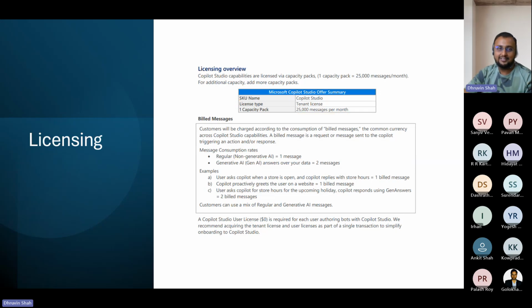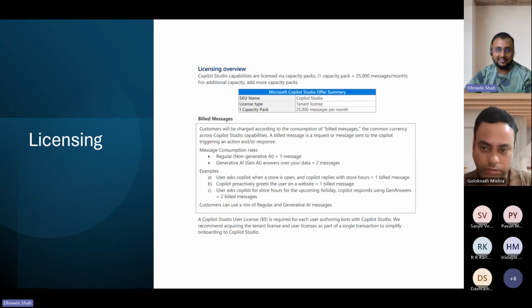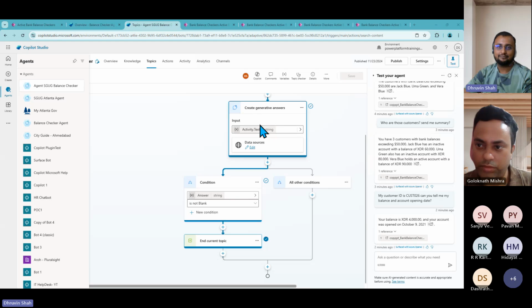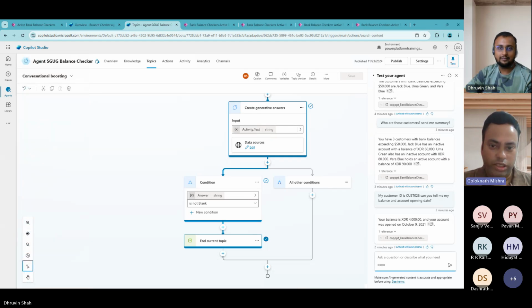Right. So with this, I would like to hand over the stage to maybe Golak, and feel free to ask me if you have any question. Thank you, Dhruvin. It is really helpful, the demo and all the things you provided. I think there is only one question, then we will hand over to Sanjeev sir. Sanjeev sir, are you there? Yes, Golak. I do have a couple of questions, if you don't mind.